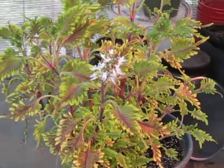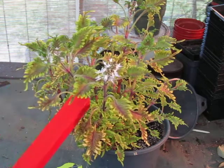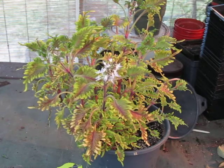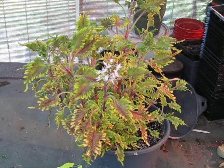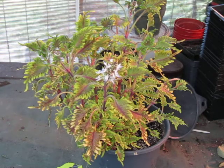Coleus is about as versatile as your preferences are. This one, for instance, has these interesting fingers on the leaves and a dark central coloration with chartreuse green tips, which is quite unusual. It caught my eye at the growing tray, definitely. What's interesting here is that Coleus was first brought to Europe through Java in 1851 by the Dutch. It's one of the few plants that tolerates deep shade, and actually its color is so-so in deep shade, but it's at its best in partial.